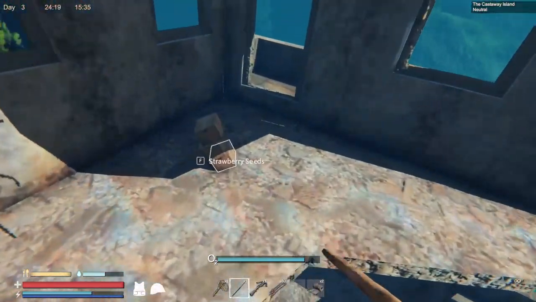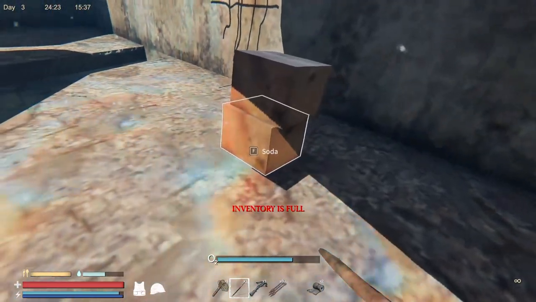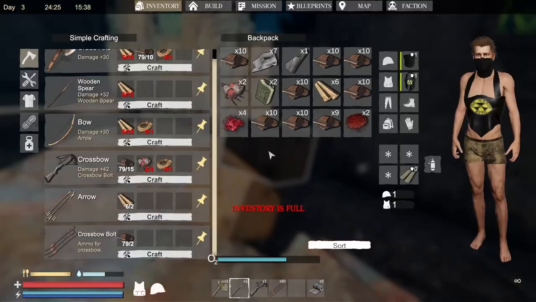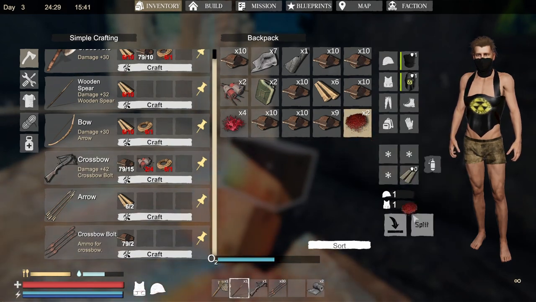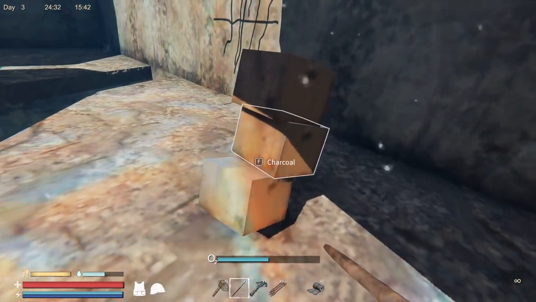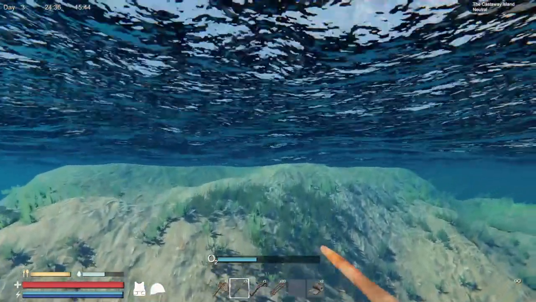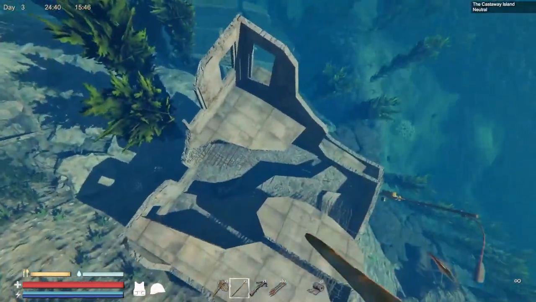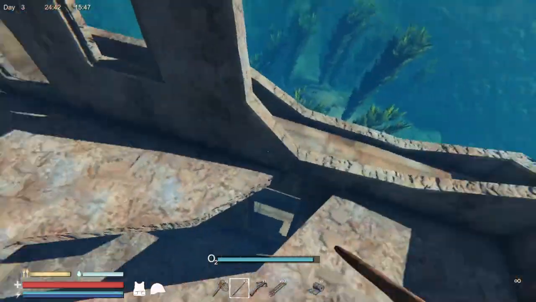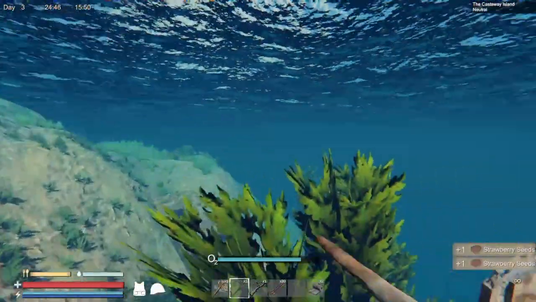I would really like to have a boat, charcoal, and soda. Throw away the seeds, please. Grab the soda. I don't know if we can drink it underwater, but it is what it is. Strawberry seed. We got a winner.